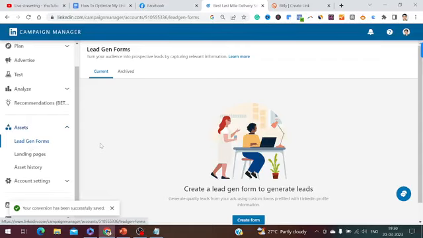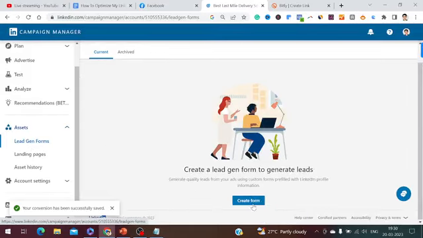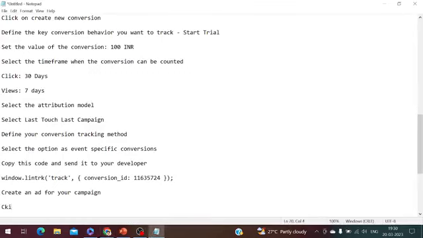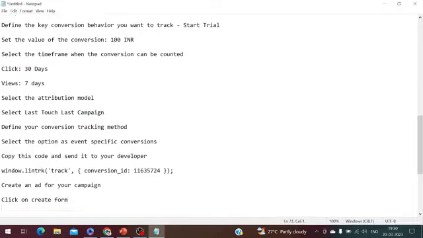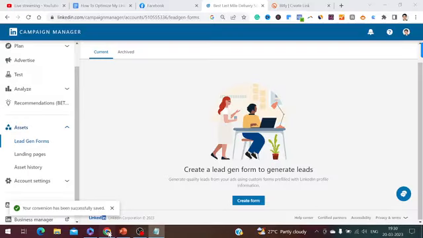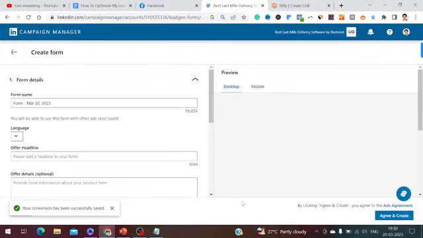Okay, so create a lead generation form to generate leads. So I click on create form. Right, a form here. So you have form name specified. Okay, so I'll keep it as it is for now. Language English, offer headline. So please add a headline to your form.